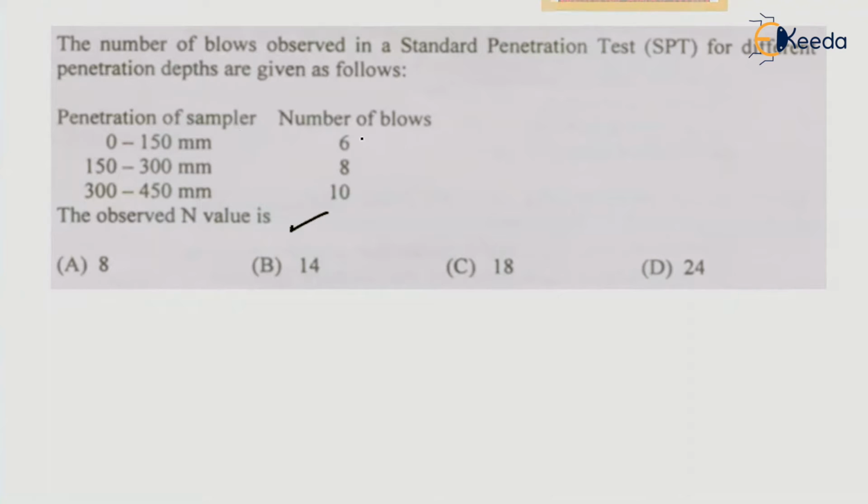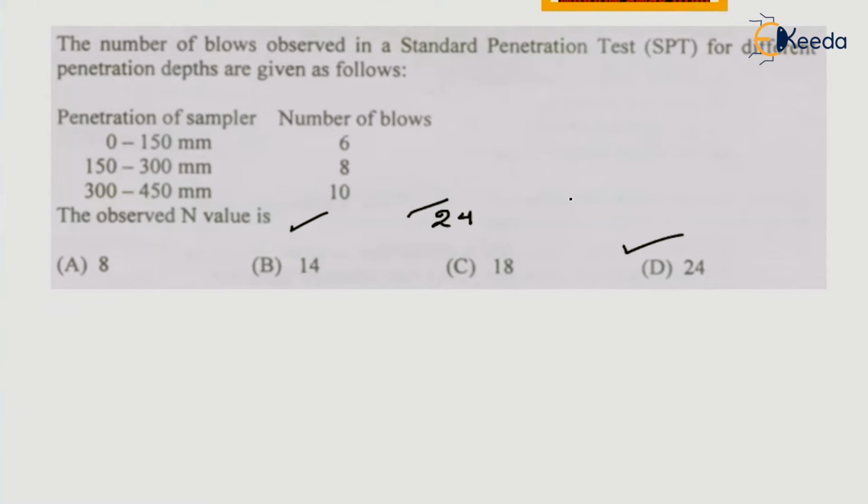What do you think? Shall I add 6 to 8? If you add these two, I'll get 14. If you add 10 and 6 again, these are only the combinations. First of all, if I directly add all of these, how much will I get? I'm getting 24. Is this the correct option?